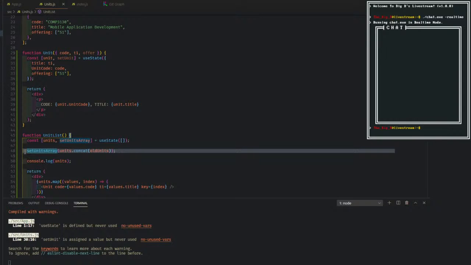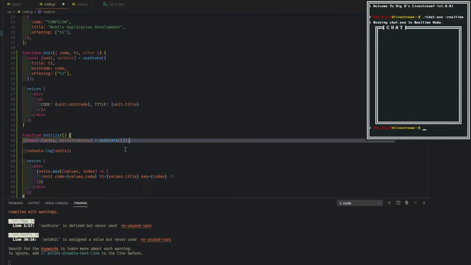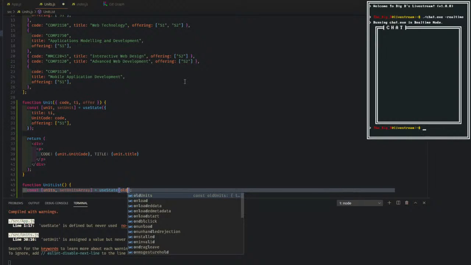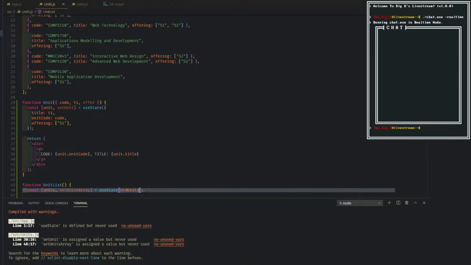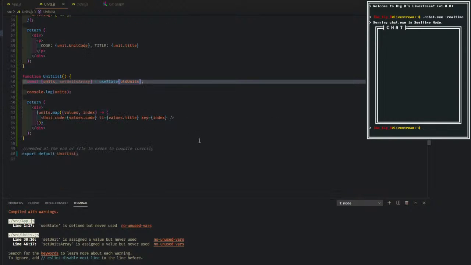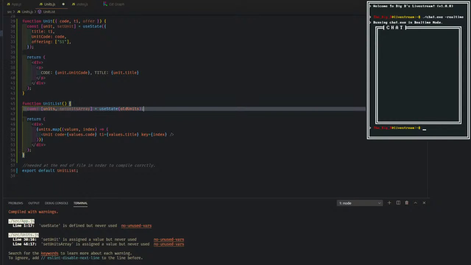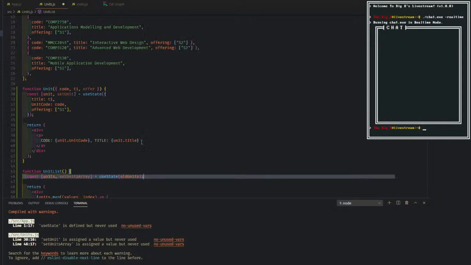Dude, what the hell is wrong with me? Why am I trying to set the state after the fact, where I could just go old units like that, right? There we go, it works. So now we have that added into there, right?